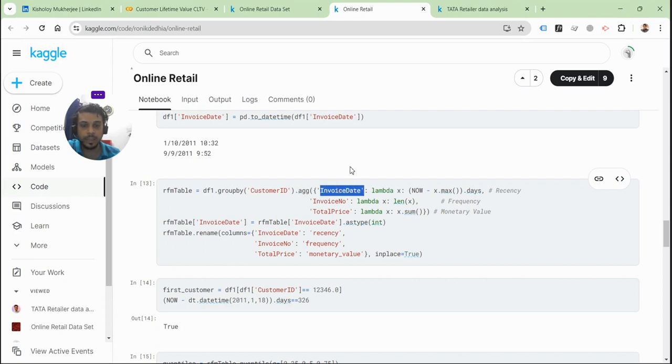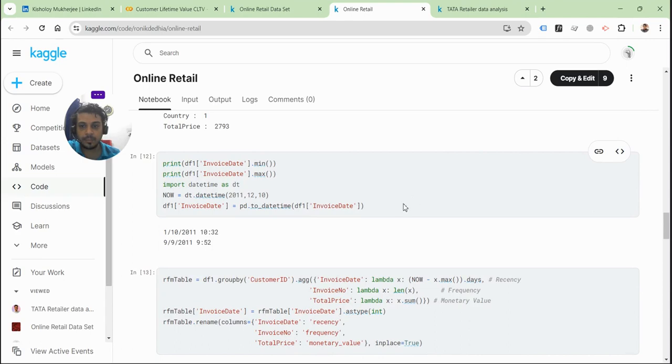So the invoice date, what it does essentially is for each customer it's going to do these aggregations, and these aggregations have then been defined on each column. So on the invoice date column, this is the action that's going to be taken. What is that action? It's a little different than what we did. It's essentially subtracting now. Not really, it's actually the same thing. So now is essentially the date.